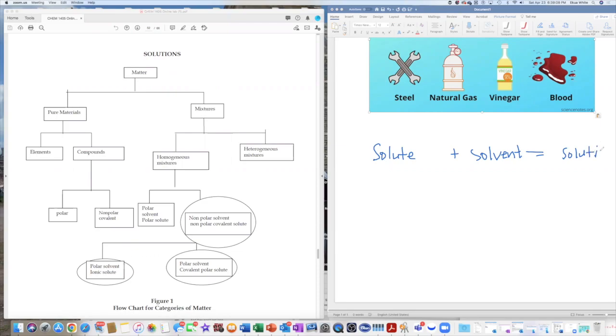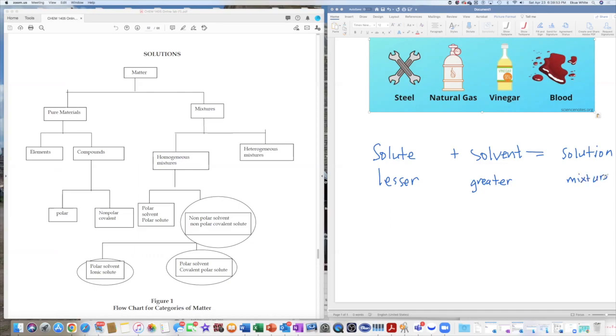In general, we are told that the solute component is defined as solute because it's the lesser amount. And this is all relative, right? Compared to everything else, it's the lesser amount. So it's a solute. The solvent tends to be the greater amount. Once again, this is all relative. Comparing the two, the lesser amount is the solute, the greater amount is the solvent. And when you mix these up to get a uniform mixture, this is called the solution. The solution, once again, is that uniform or homogeneous mixture. So this right here is the mixture.